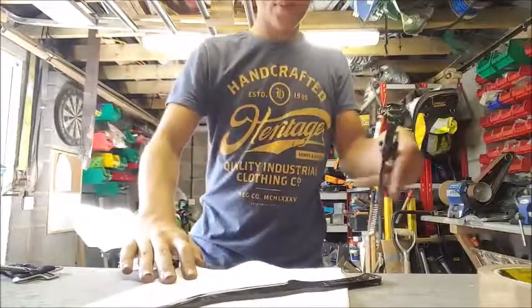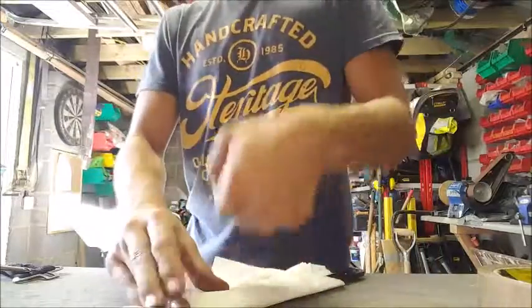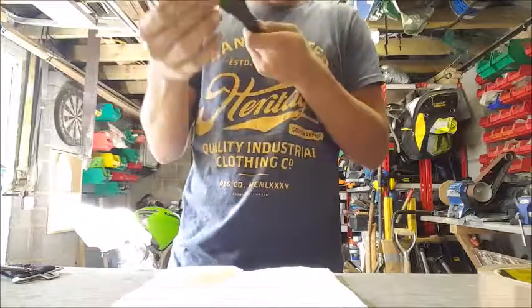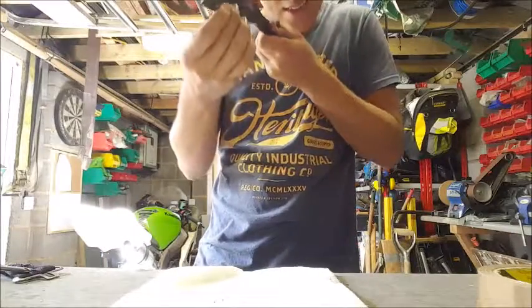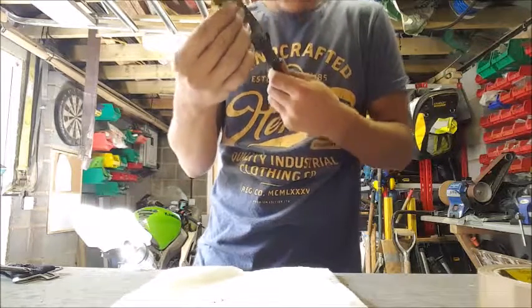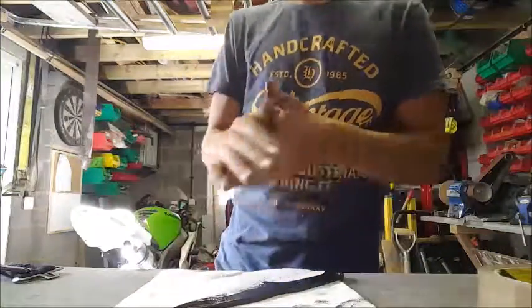Perfect. Right, we've got this bad boy out now. Now it's time to check all the important bits. Is it straight and is it hard? It is, ooh, a little bit of a warp there. Not too bad though, I can fix that by clamping.